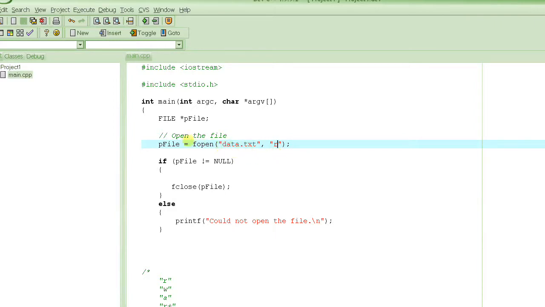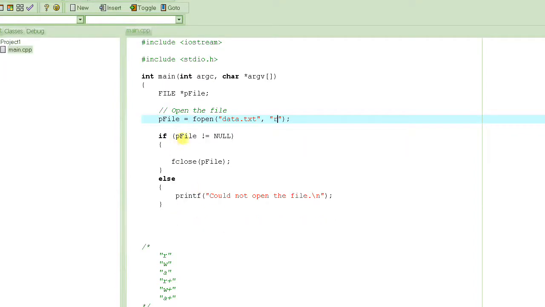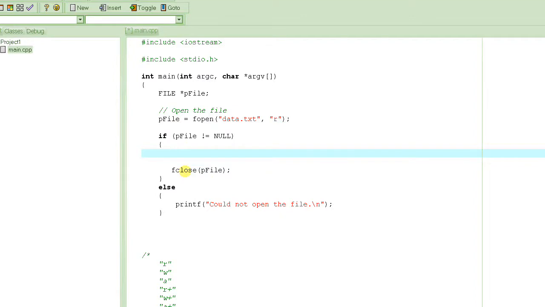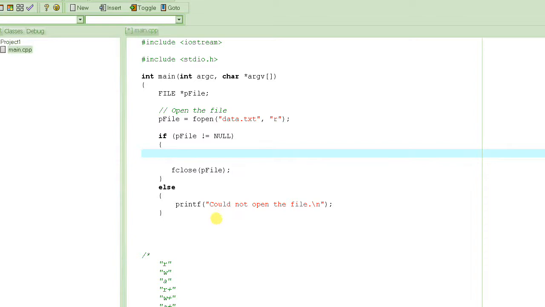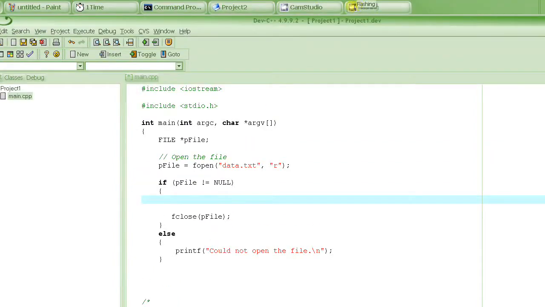This will only return a valid FILE pointer to the file descriptor if it could successfully open the file. For example, if the file does not exist, it will return NULL, and this comparison is going to fail, and then it's going to print this message out. So we will come here only if it was successfully able to open the file, and then we will do whatever we have to do here, and eventually close the file. So let's see what we are going to do here.